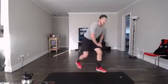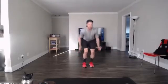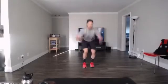Come on up. We got our vertical jumps. Feet together. Drop down into squat. You're going to jump up towards the ceiling. Okay? Feel the burn in the legs. You got 30 seconds to rest after this, and then we got our upper body and core circuit.